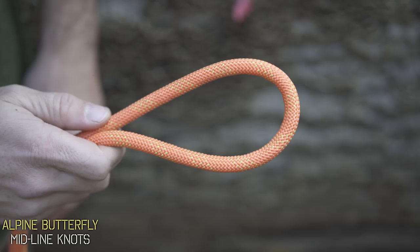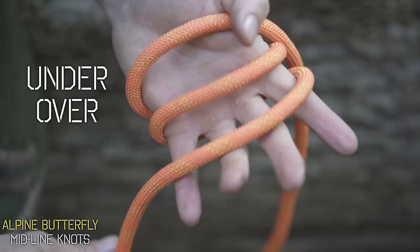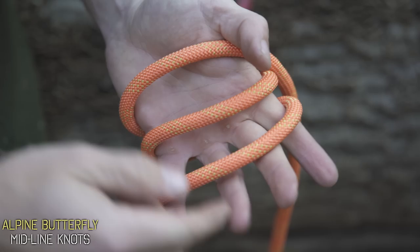To tie it, it's very simple. Create a bite and just slide your hand through. Now wrap it around your hand twice, which should create a total of three wraps with the ends extending in opposite directions. Think of this as the under, over, under knot. See this middle loop — you're going to reach under and grab that middle loop and just pull it through, pull some slack, bring it over the two remaining loops and now back under them to the front. Under, over, under.